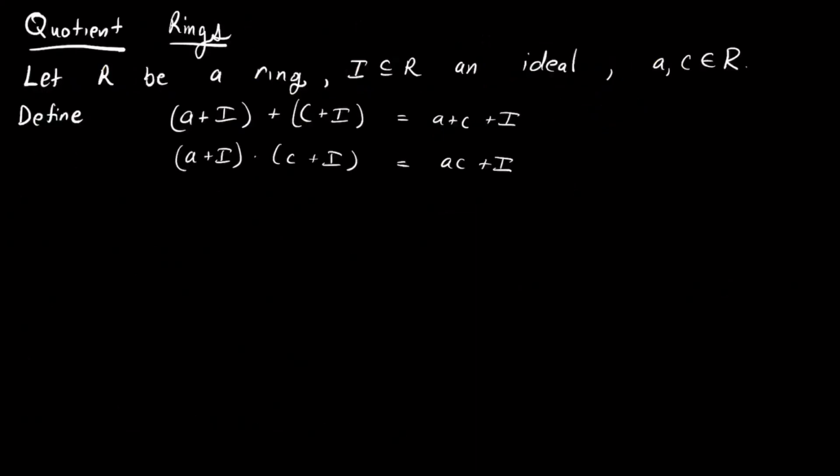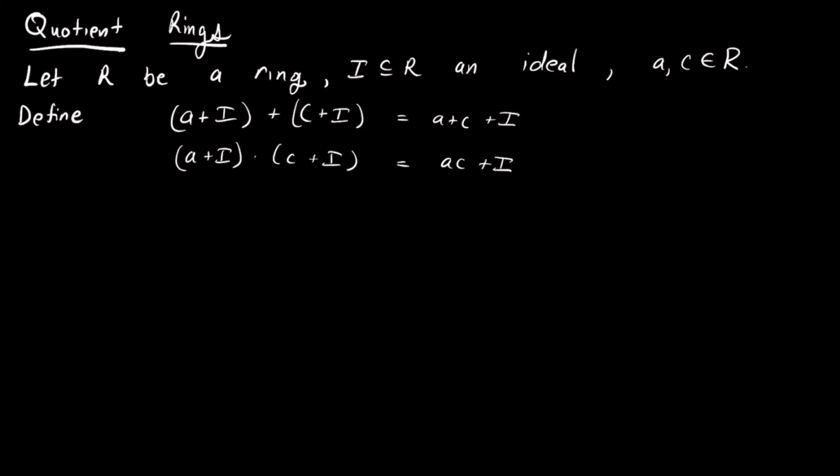Okay, so we're finally ready to give a ring structure to R mod I. So what I'm going to define is, if I take any two cosets, how do I add them together? How do I multiply them together? And then we'll talk about why this actually makes sense. Why are these operations well defined? And we'll talk about the ring structure of R mod I and do some examples.